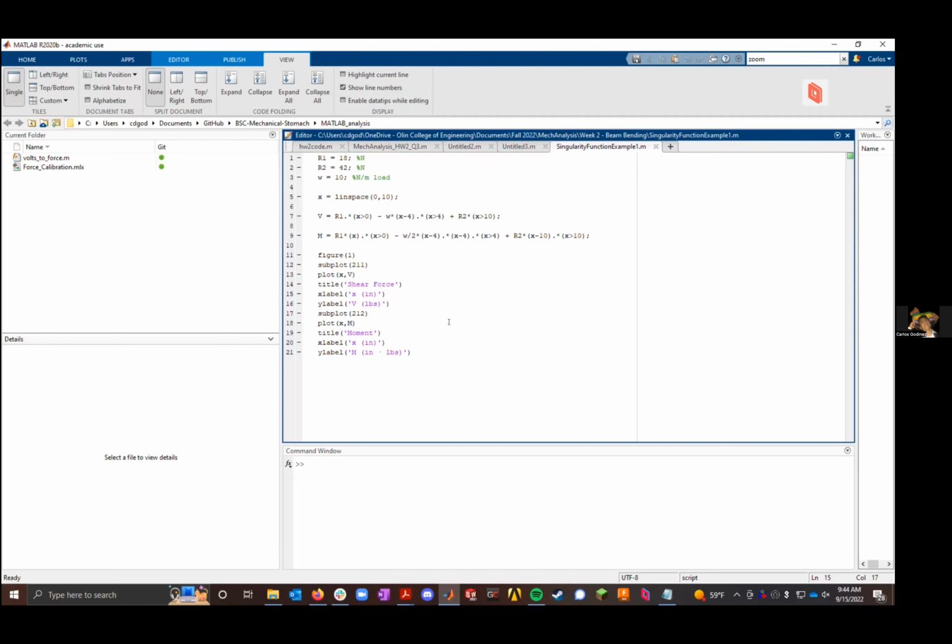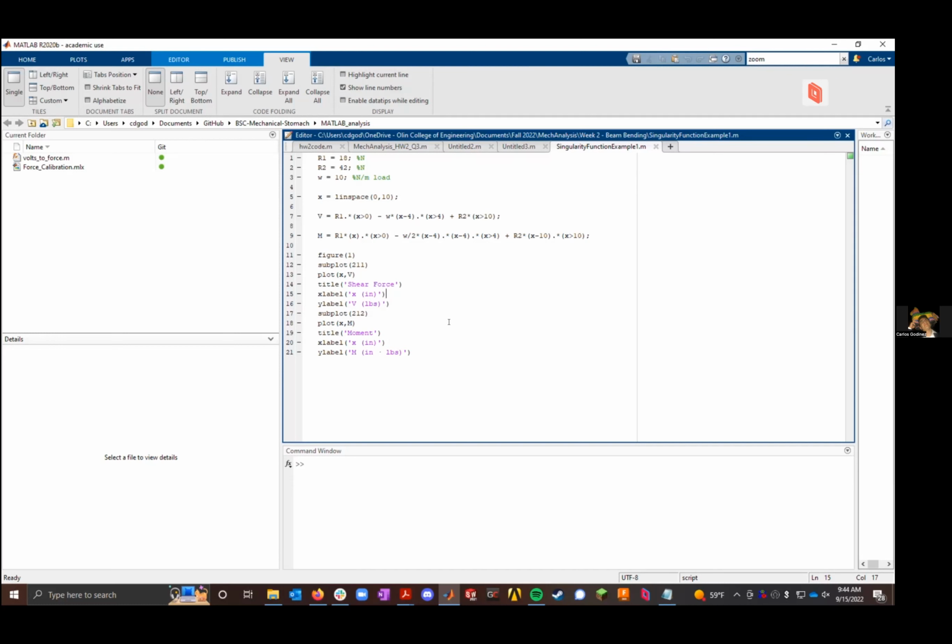I usually write this out by hand. I usually don't put this in MATLAB because it can get confusing and get really long in lines of code. After that, I integrate by hand to go up to what my shear function will look like. Luckily, right here it gives you the rules of integration, which is super helpful. You really don't need to notice it until the ramp function, and then it just obeys the power rule where whatever you're raising your exponent to, you throw that in your denominator as well.